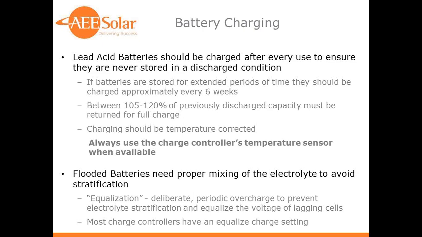Most charge controllers have an equalize charge setting. Some can be set to automatically equalize at some period of time, typically 28 or 30 days. That's fine, although we found that manual equalization is really a better way to go, and should be done any time a battery is deeply discharged, or if it's left in a partial state of charge, or just over a period of time because of stratification. It should be done at least 2 to 3 times a year, even better 6 or 7 times a year. Monthly is okay too. You don't want to equalize charge every day, but you do want to do it on a fairly regular basis.